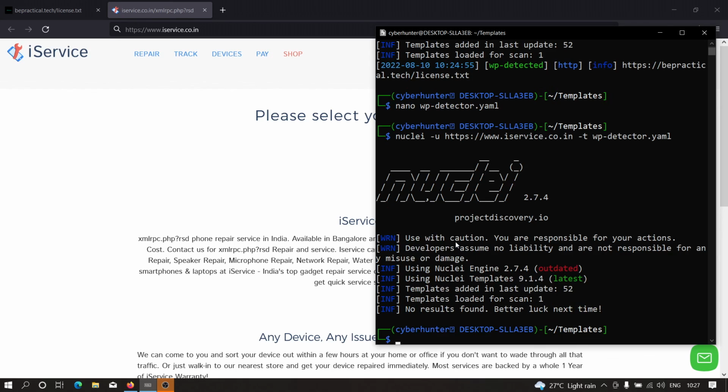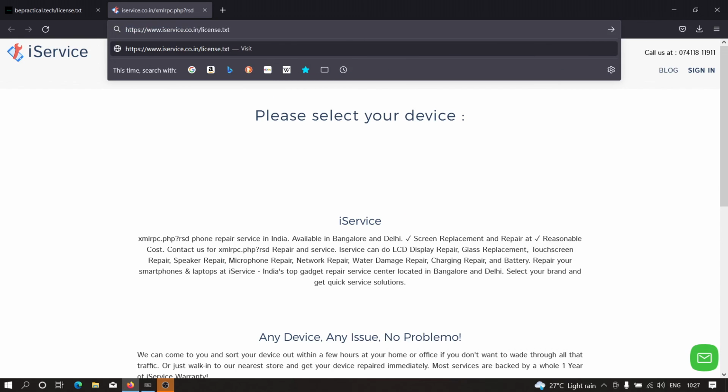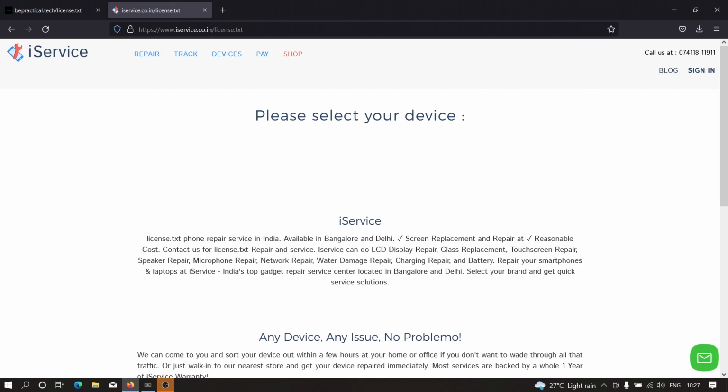And as you can see, it is showing that no results were found. Why is this happening? Because if we visit license.txt on this particular website, as you can see, there is no license.txt over here, and there is a possibility that this particular website is not running WordPress.